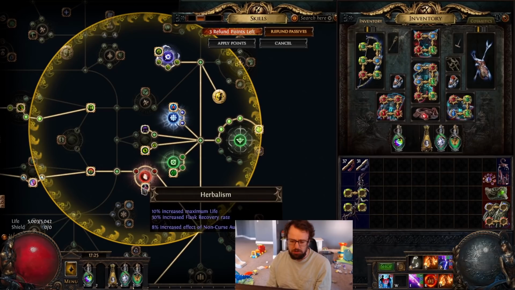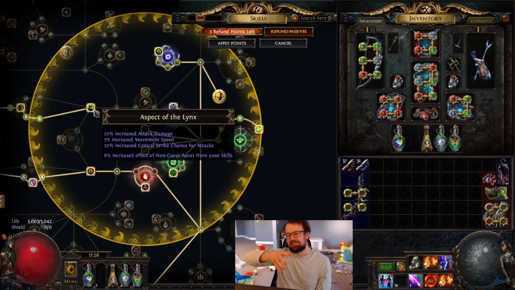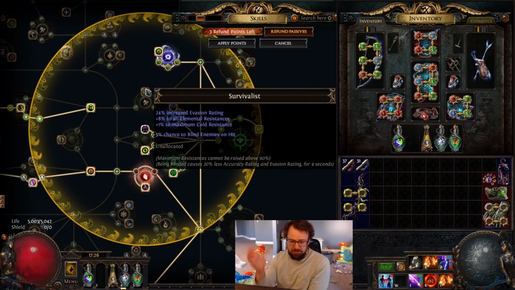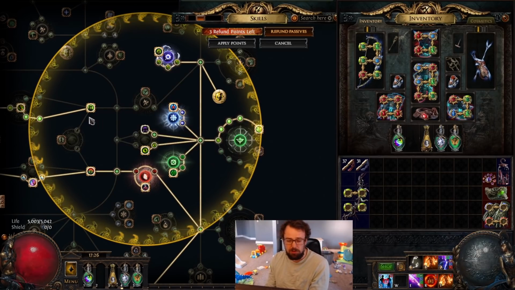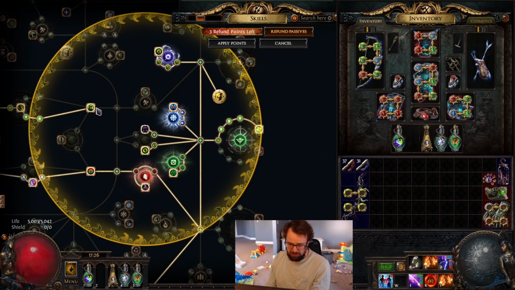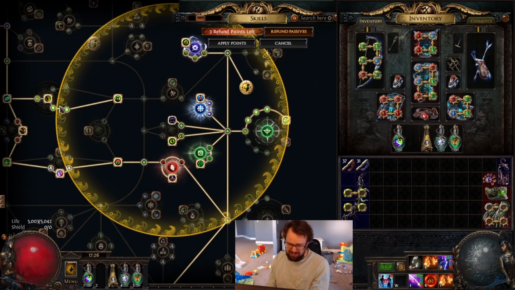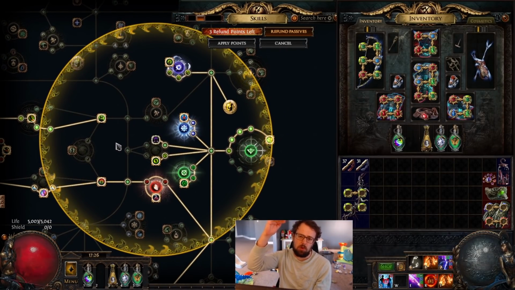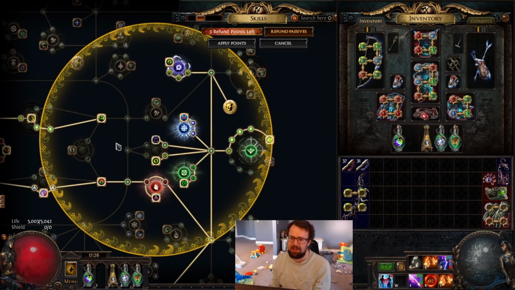We actually got it on 2 notables here, which allowed me to hit a threshold of aura effect I wasn't expecting to, and I was planning to grab Survivalist for +1 max all res, but I no longer needed it, so I ended up just grabbing Aspect of the Links, a little bit of damage nodes here. Maybe not the best pathing, but it still allowed us to hit a threshold of aura effect where we could hit that 90 max all res.